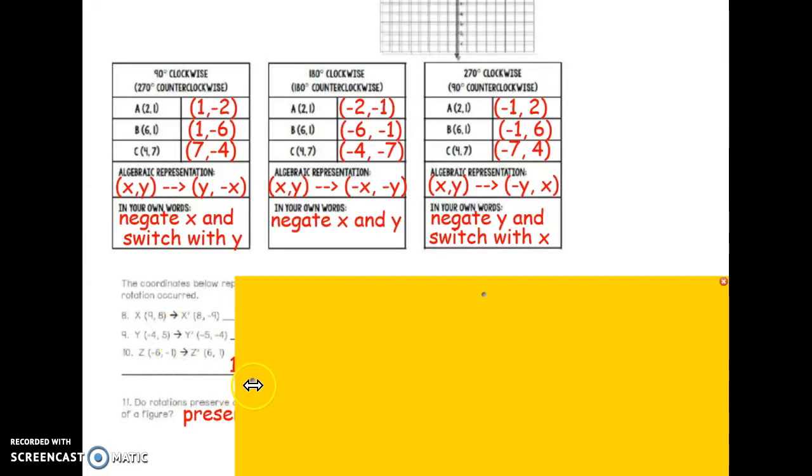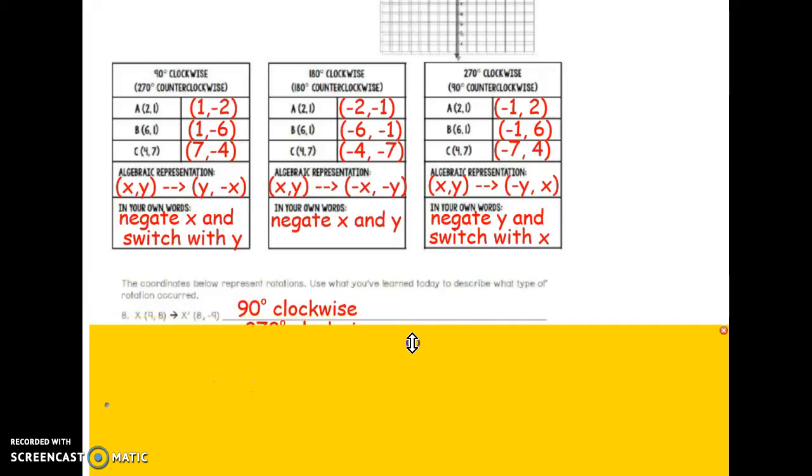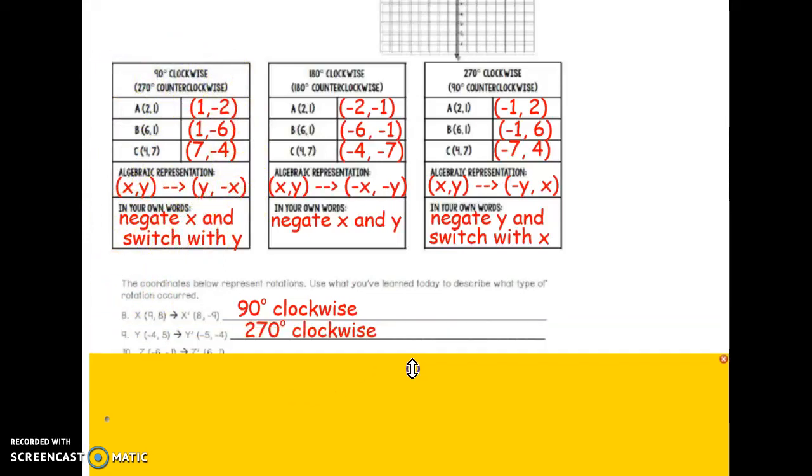This says if you're going to identify what happens, 9, 8 would be up in this first quadrant. When it rotates to 8, -9, it's only rotating 90 clockwise to get down into that second quadrant. We also noticed that they switched the x and y value, and this original x value got negated, just like what we talked about with our clockwise 90-degree rotation. -4, 5 would be a point up here in the second quadrant, and if it rotates to -5, -4, it means it moved counterclockwise 90, or you could say 270 clockwise.